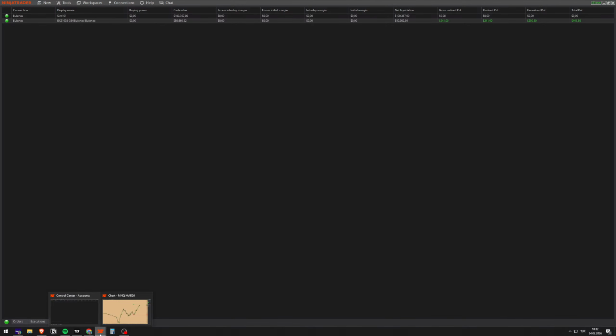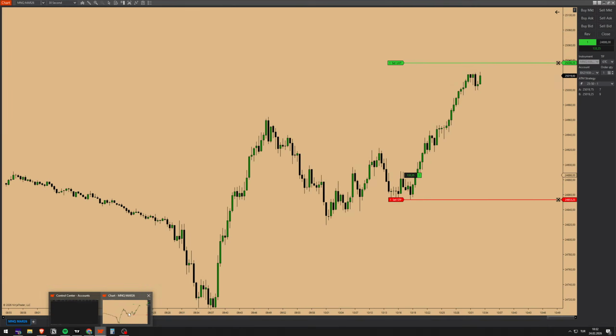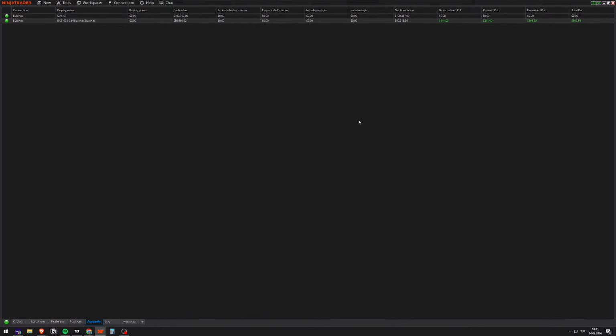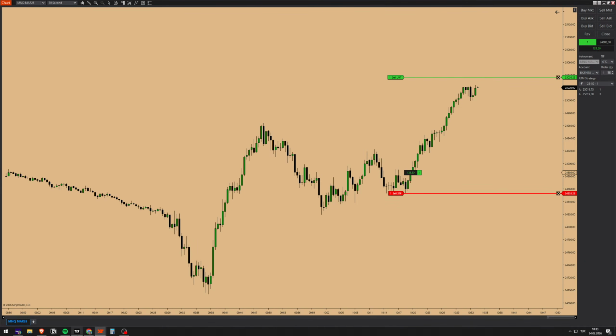We can close it here because, I mean, if this was a funded account, I might have closed it here because of the intraday trailing drawdown. If price comes back and hits break even, it will be like we are in a 270 drawdown. But that's okay. We are just experimenting and this account doesn't really matter. Our experience is more important than that, right?